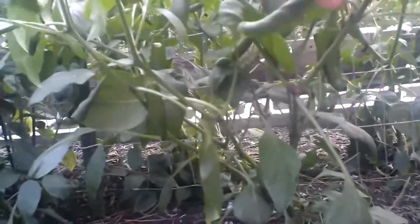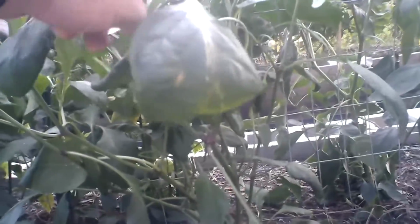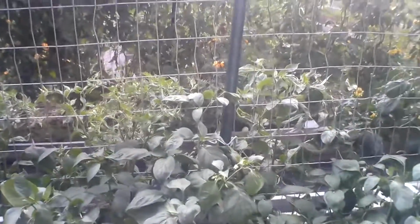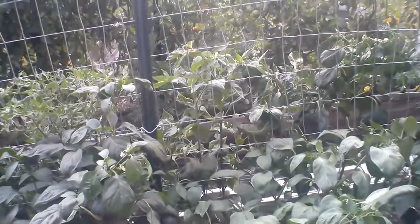All right, and then right here, this is my jalapeno. This is one of those cool, heatless jalapenos, and I picked a couple off of here, and I'll show you those in my bucket as well. And then these two on the side here, these are my regular jalapenos. Somebody told me that it probably wasn't a good idea to put the jalapeno right beside the jalapenos because they're so close and they're going to cross-pollinate, and those will eventually be hot. But I guess time will tell.